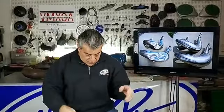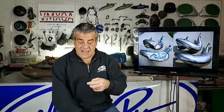If you decide to do that, it's important to be aware that your pipe doesn't have any leaks in it. Because if it has leaks in it and it's cracked somewhere else, you're not going to be able to hold the air in the pipe. It's really not going to work so well for you. So Sal, I hope that gives you an idea of how to repair a pipe. Yes, you can do it that way.